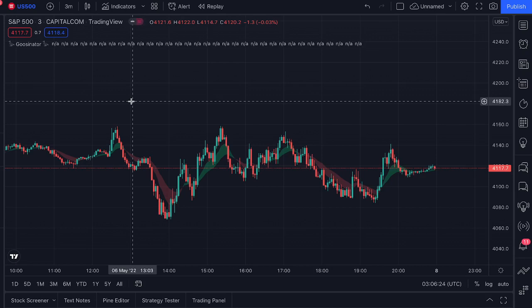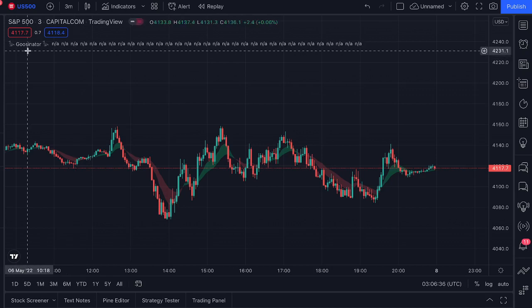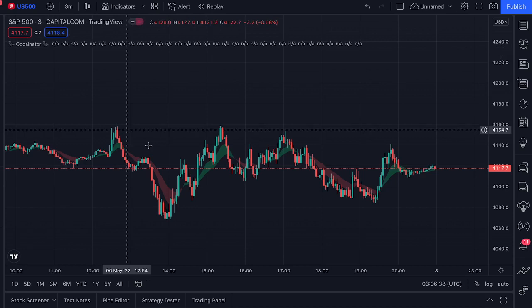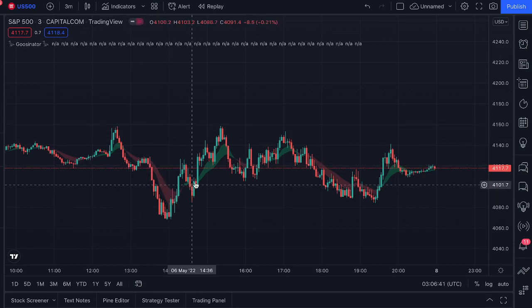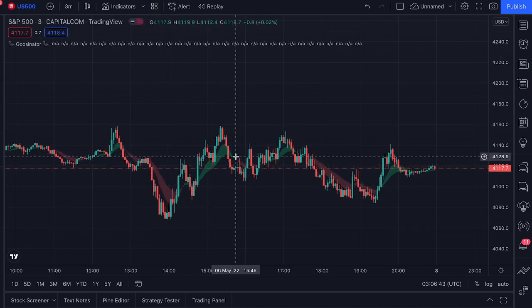To start off, one of the critical elements of the Golden Goose strategy is that in order to help identify direction of trend, you need to have a crossover of moving averages. So this cloud right here is going to change color depending upon the direction of the trend.